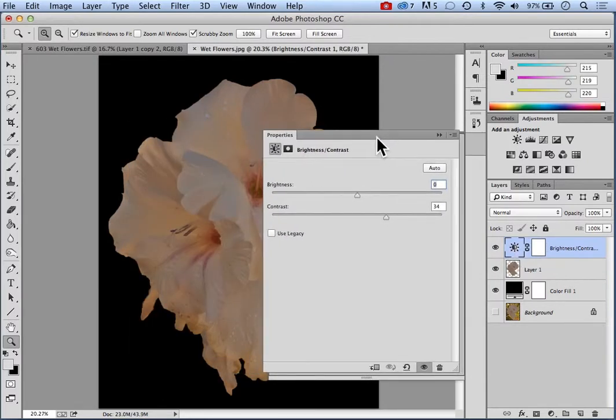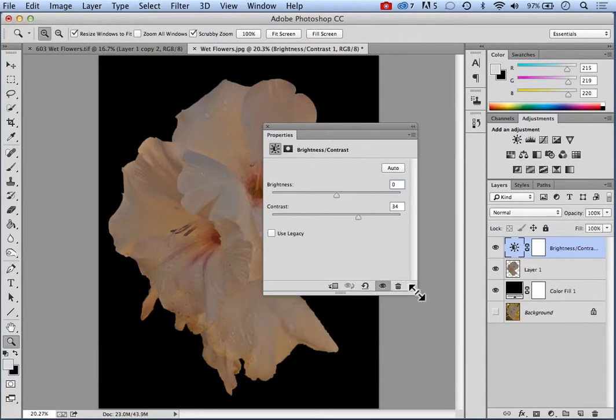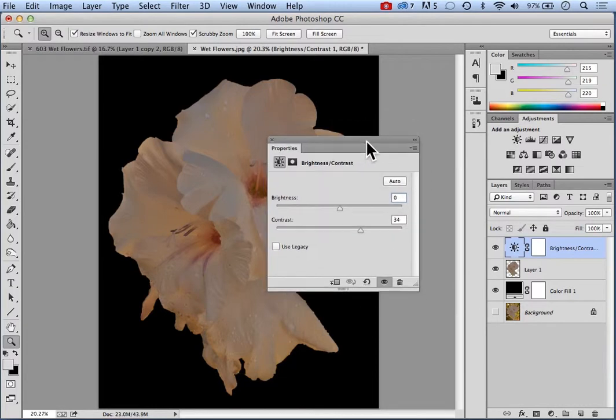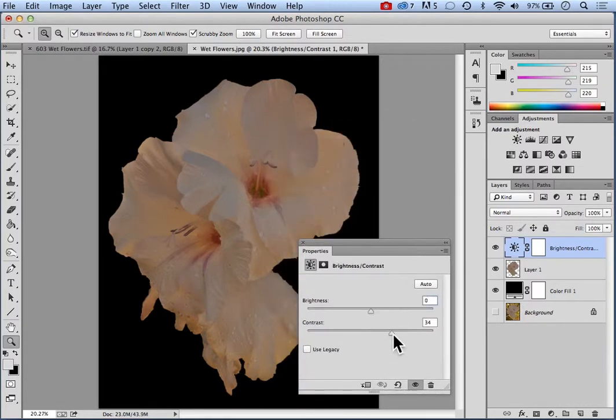And now, I'm going to make this a little smaller so we can see better. When I move the contrast, we'll see something happening here. And when we touch the brightness, we'll really see a difference. Like I said, it's almost like an internal light, really brightening up that image. And play with the contrast a little more.